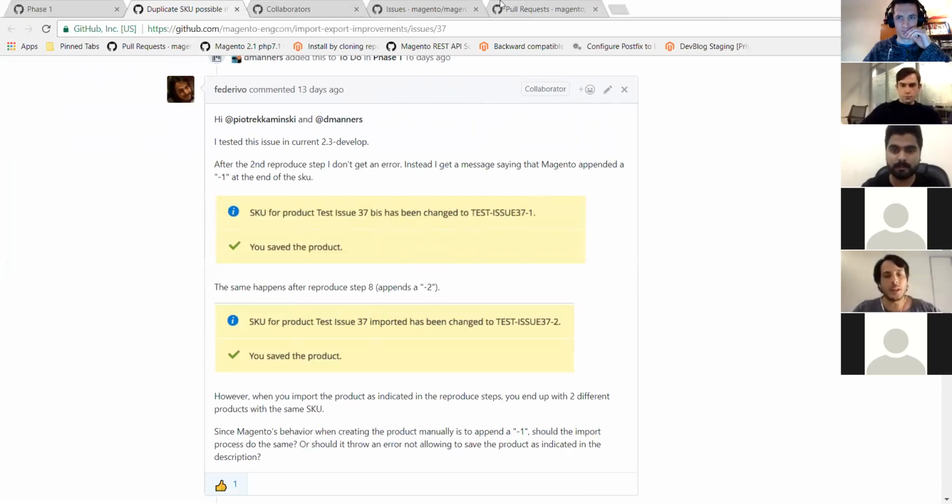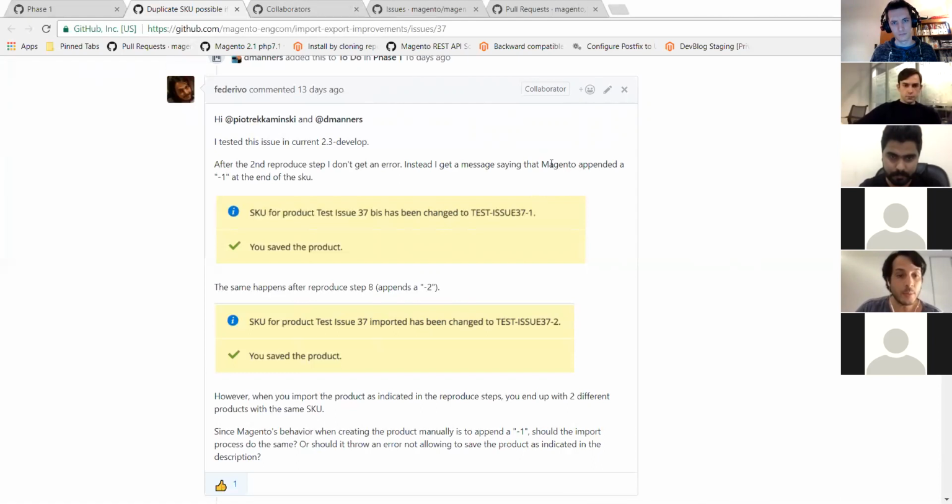Yes. So the issue is when you create a new product from the admin and the SKU already exists, Magento will append a -1 or a -2 to the SKU, basically overriding the SKU that you entered.